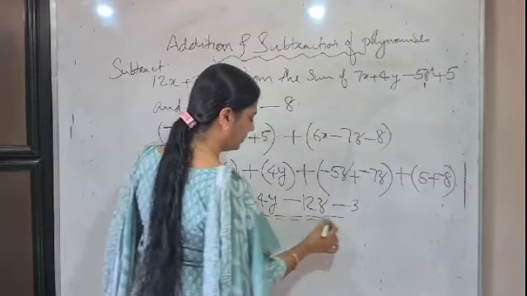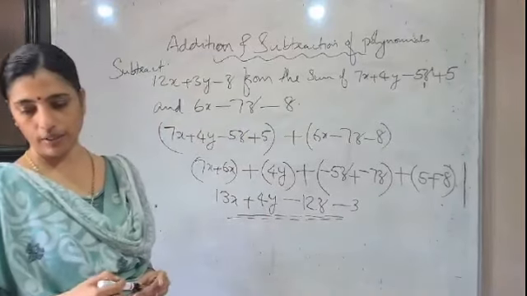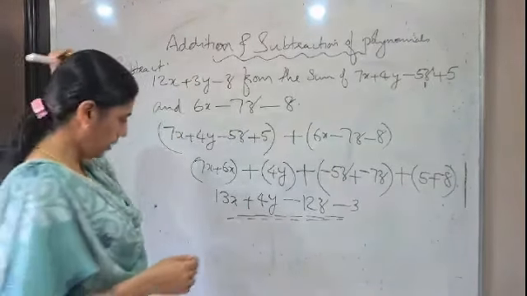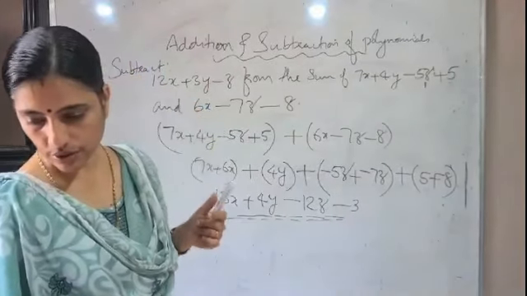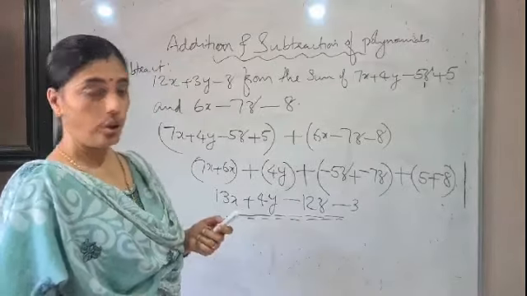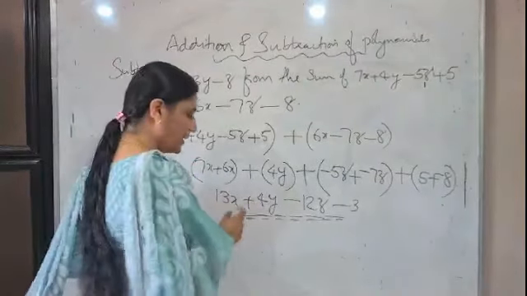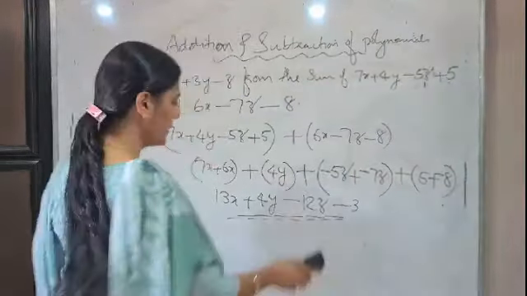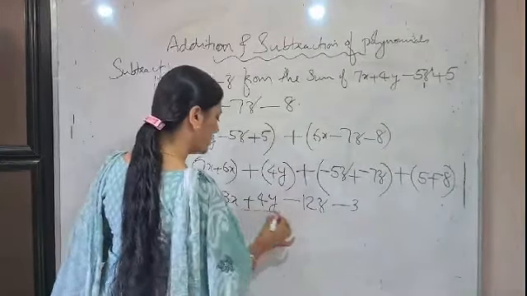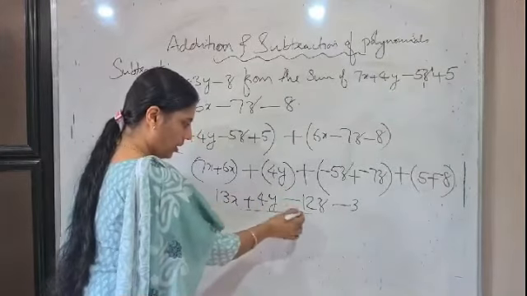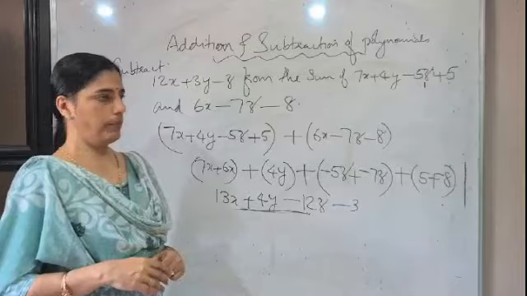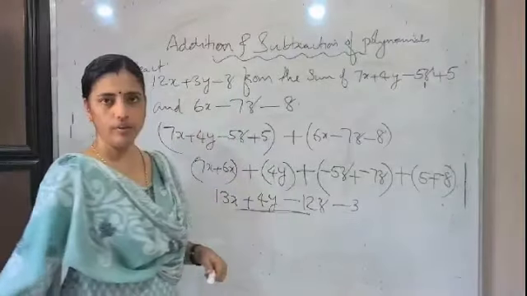This is the answer. If you have any doubt, you note down and ask me in the live session. Let me check the answer. No, my answer is, oh, not over. This is only the sum. Now we have to subtract the first step's expression from this. Only one line you draw. This is only the first step, over. This is clear, how we took the sum.